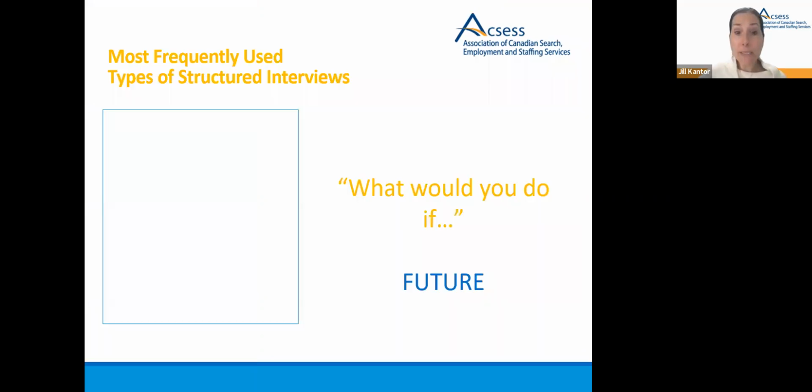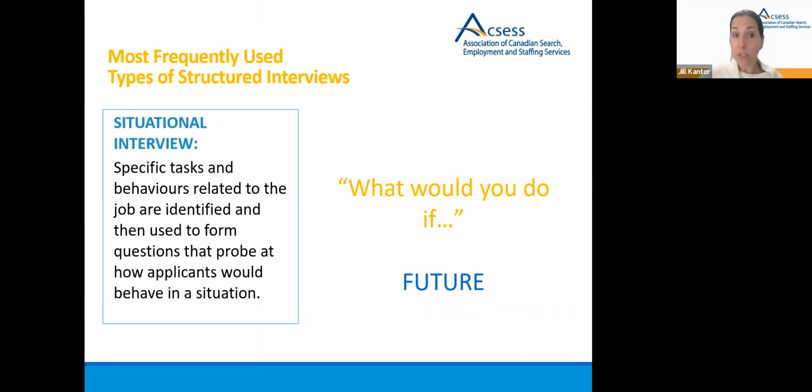Then the other part is the future type questions. These ones are more of the situational interview questions. Again, the behavioral is what's happened in the past, and then situational is: what would you do if? These ones are even more difficult for candidates to respond to because it's harder to prepare for that. It's somewhat easier to prepare for the behavioral if they start thinking about examples from the past.